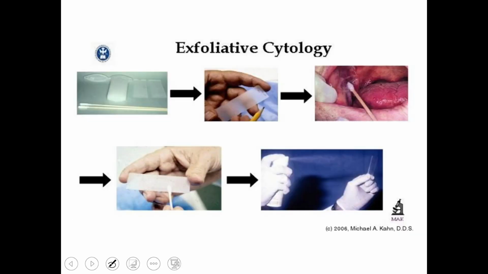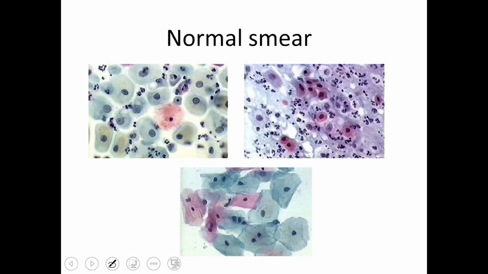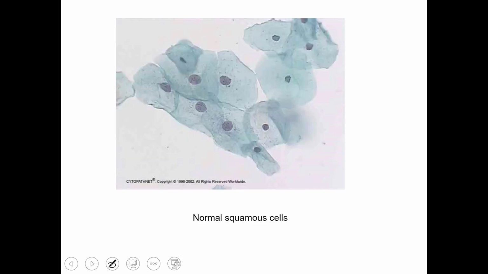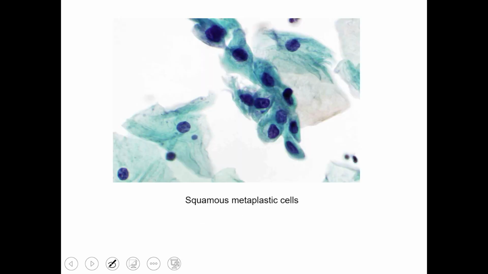I show the images of cells like that. They have taken the samples and spread them on glass slides. This is taken from a university paper, where Michael A. and colleagues reported it. This is the normal smear; you can check how people smear the tissue or cells. And this is the normal squamous cells, which look like that when checked with the microscope. Then these are metaplastic cells. This is the diagnosis that metaplastic cells will be there for the generation of the region for cancers.